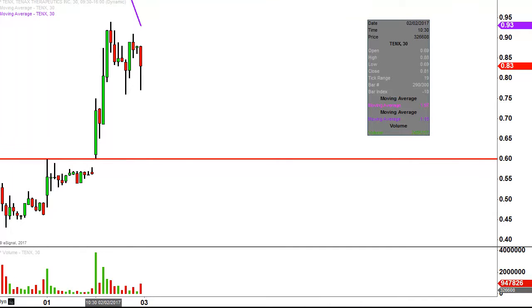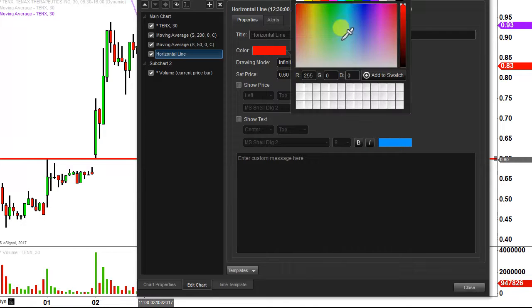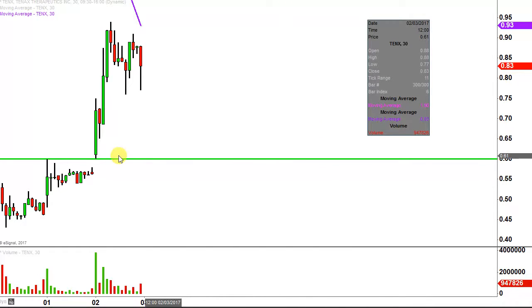So the first update that needs to be done just comes from a foundational principle in charting, which states when levels of resistance are broken and closed above, you want to see them act as support. So for those of you that watched yesterday's video, hopefully you remember me talking about 60 cents as a resistance, but now you'd want to see it act as support, and that's actually already happened once. So a good example of that principle playing out in reality.